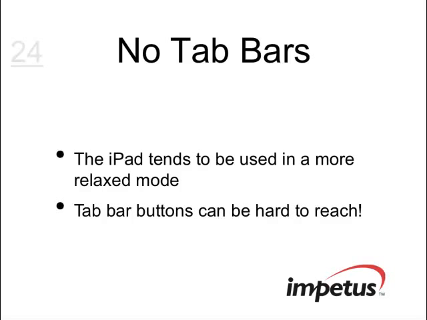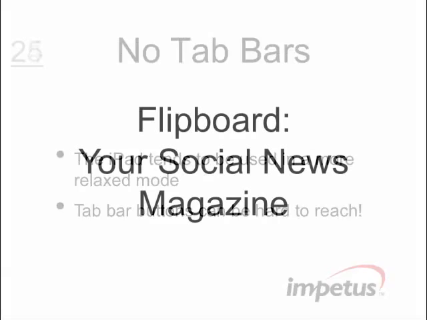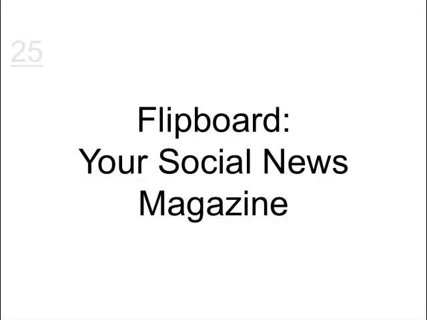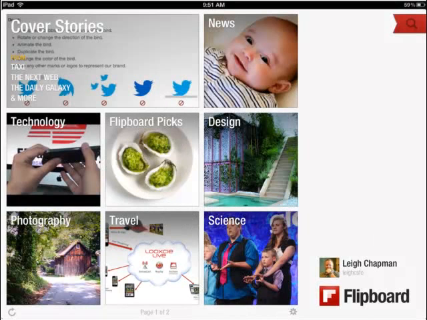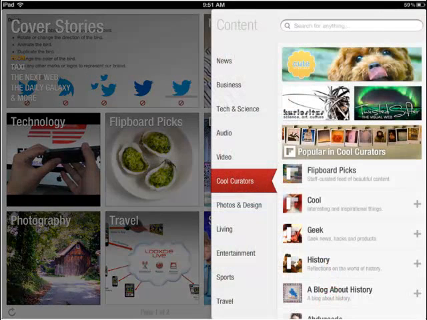So there are some really good alternatives, however, to tab bars if you're refactoring your application. And we'll look at some of those examples. So Flipboard, if you look at the top right corner, you'll see there's that red ribbon. Tapping that red ribbon causes a whole host of navigation items to slide out. They're there when you need them, there's convenient access, but then they slide away when you don't. So much better than if they had had tabs for each of the news, business, tech and science, and so on areas at the bottom of the screen.